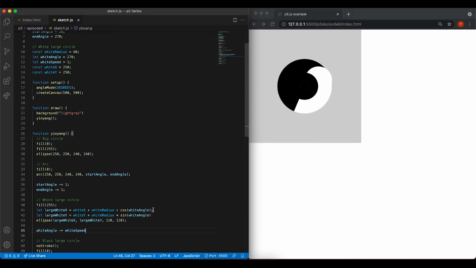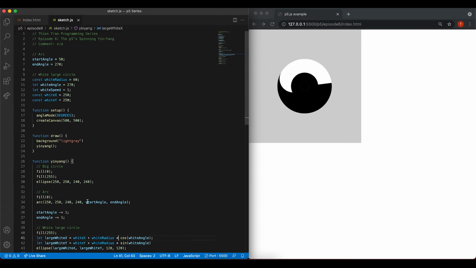Ooh, so it's a bit off. So I've got the white circle to spin. Now let me explain what I just did. In terms of changing the position of the x and the y coordinates of the circle, I'm creating a new variable here for the x and the y.